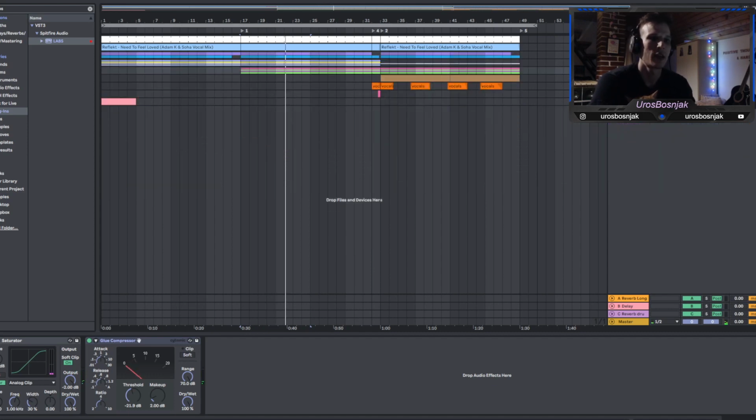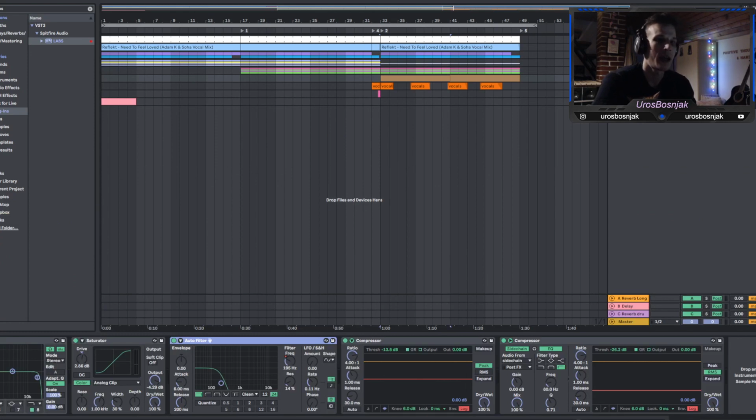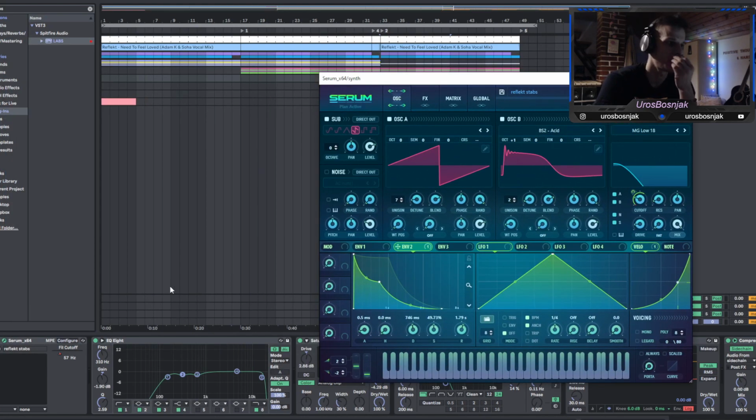So that's it. Then we have the synths. And the synths are again following the chord progression like I mentioned before. And I made the synths in Serum. The main point in this synth is this envelope 2 controlling the filter cutoff, so we have a more plucky vibe to it.